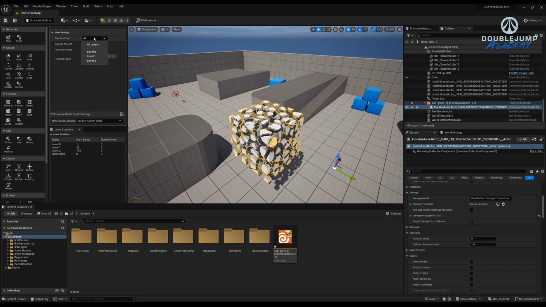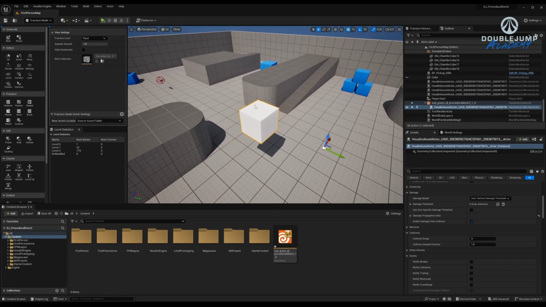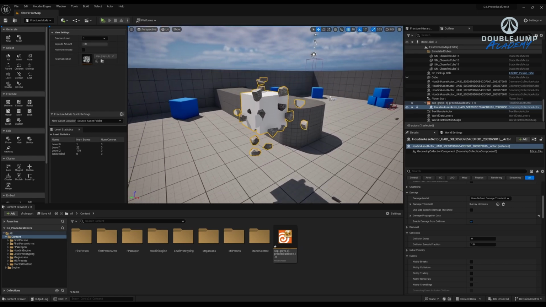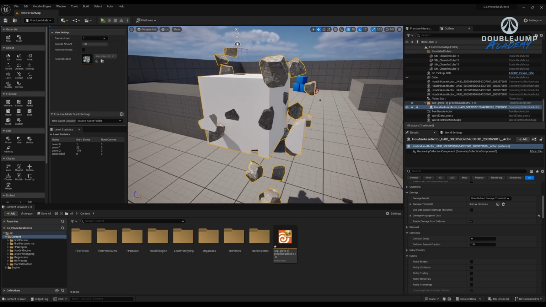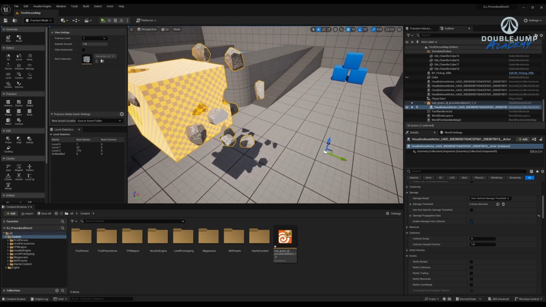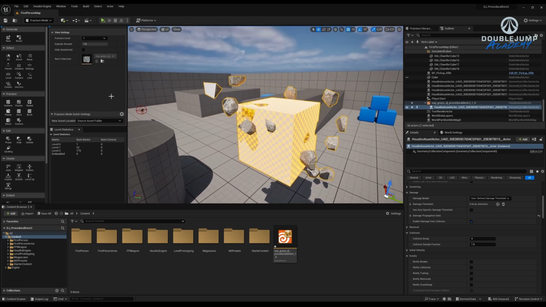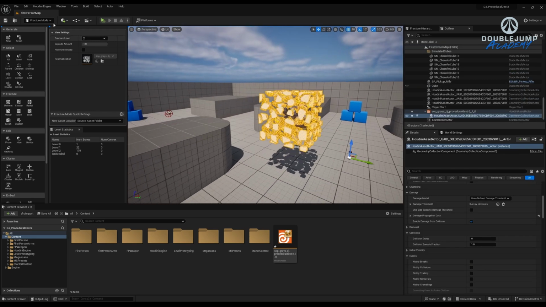And we have multiple fracture levels to it now. So we have fracture level 0, which is just the entire object. Fracture level 1, which is going to be our clustering, looks like it's too big. Our clustering is too big because this is all one cluster with a couple detached pieces. So we'll have to adjust that. And then level 2 is going to be everything. It's going to be all of our pieces.